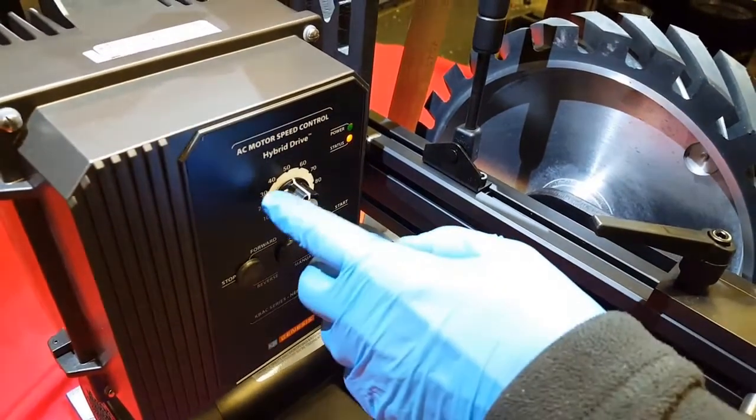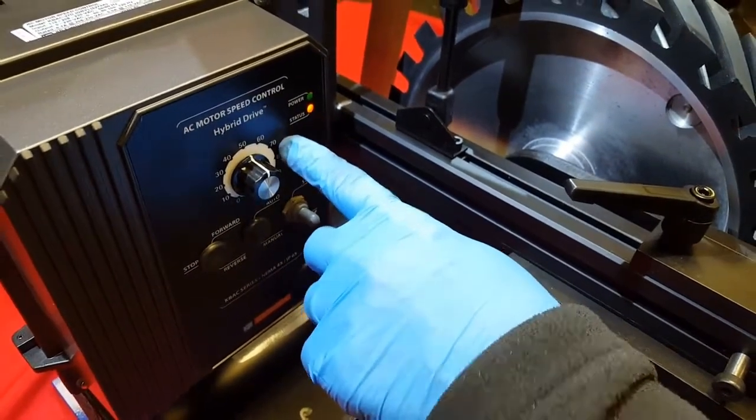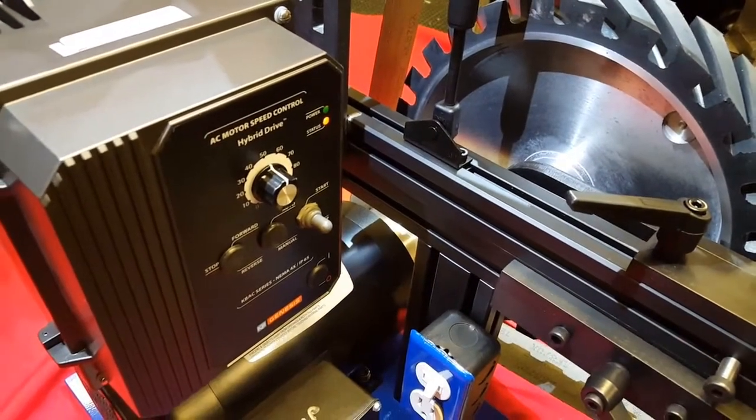On a rare occasion, you may want to go slower. On a very rare occasion, you might want to go higher. But 99% of the time, between 40 and 70 on the speed will work perfectly for any application that you would have.